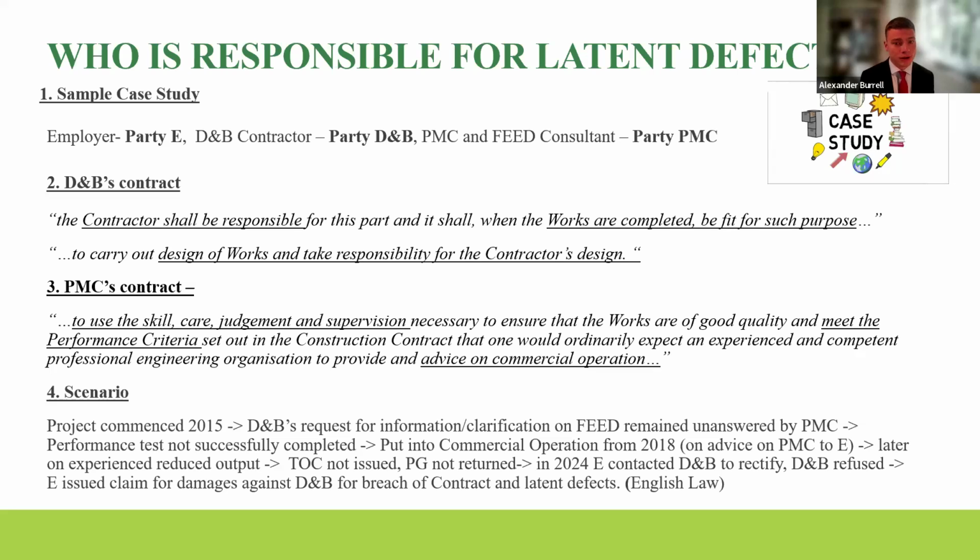Assuming in this scenario that the contract's not a deed, it was put into commercial operation in 2018. It's now 2024, so that is 6 years. So for contractual claims, we're at or potentially just post the expiry of that period, meaning that we may be limited out, at least in relation to a contractual claim. And so we need to identify where exactly we are with that, what month there was practical completion and what month we are about to bring the claim in relation to the contractual part of it.